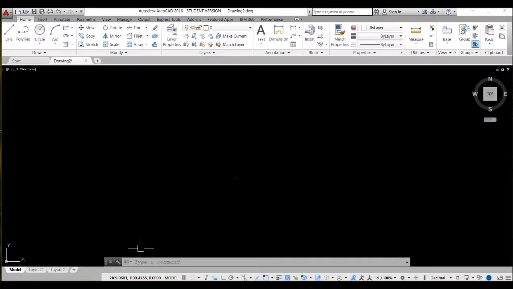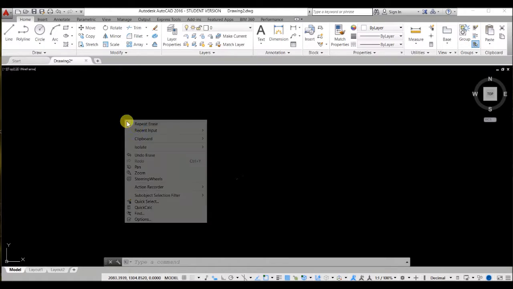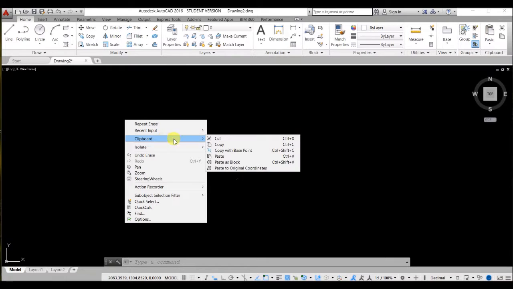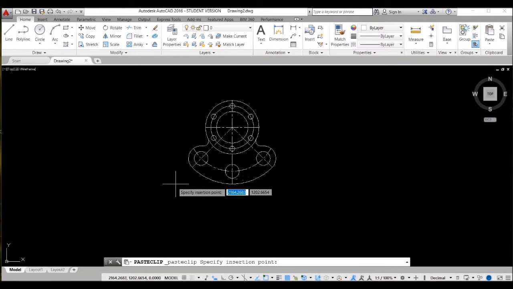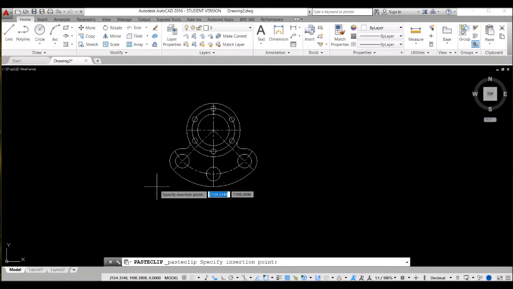So friends, today I am going to tell about how to draw hatch lines in 2D objects. I have drawn a 2D figure earlier, so I am going to show hatch lines in that particular figure. So I am going to paste that figure here. So this is a particular figure which I have drawn earlier.